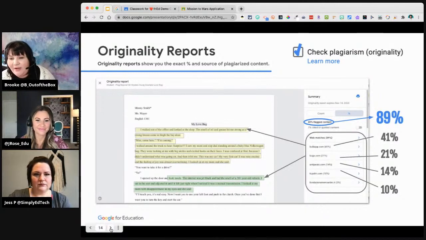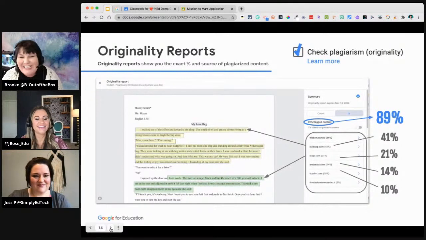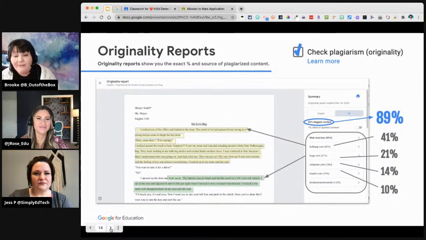In fact, one time I ran this and it pulled like 50% from a website that I had never been to. And so I was like, that's not even the website I took that from. So that website stole from that website. It was interesting that it didn't even pull the website that I originally had copied from, but it found maybe one that's used more often. I cannot speak to the algorithm of how that's being pulled, but that is for sure going to be really helpful for our students.